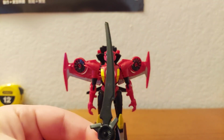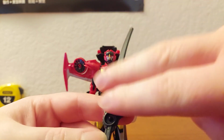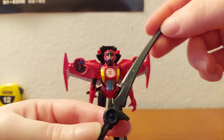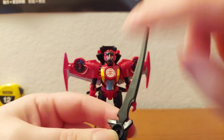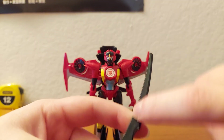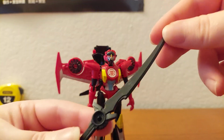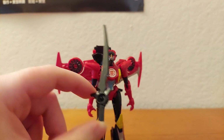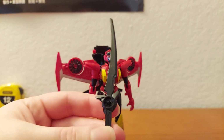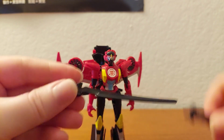Just kind of sucks that the blade is pretty plain overall. It's just all black. When in the show, her blade was like a pinkish purple color. So I really wish they would have put some of that paint that they have on the figure on the blade itself, but we just get this, which looks really cheap and plain. Yeah, that kind of sucks, unfortunately.